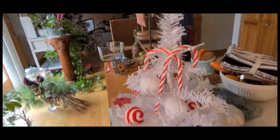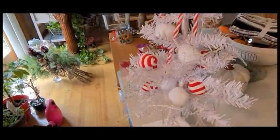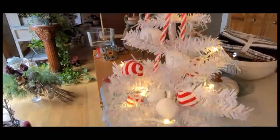I think it came out super cute. We've opted not to use ornaments. I kind of want everything to be a little bit simple now. And part of my countertop, it is a disaster. So now we're going to turn on the lights.